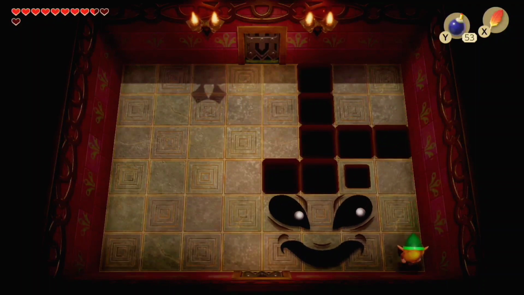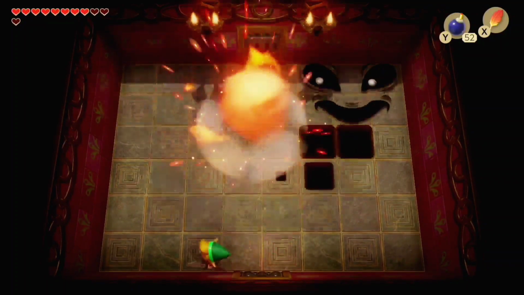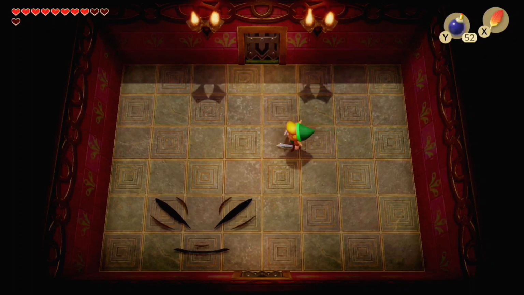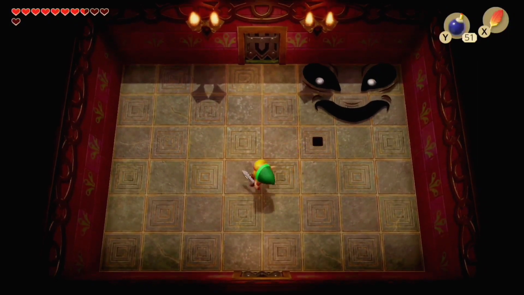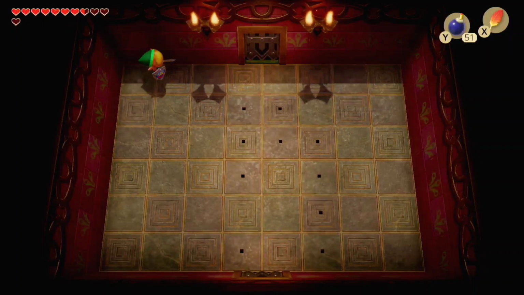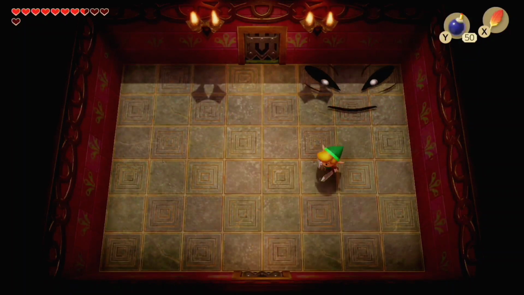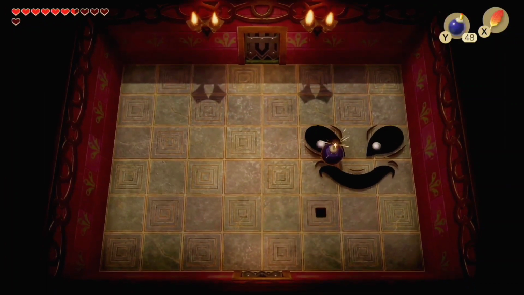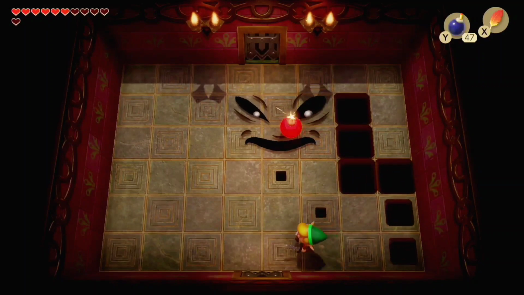Ah, shit. Watch out for those holes in the ground. Fall in one of those, oh boy, you'd be in big trouble. Okay, rinse and repeat. Put a bomb near him. Yeah, keep at it. Make sure you've got plenty of bombs for this fight. Finish him!